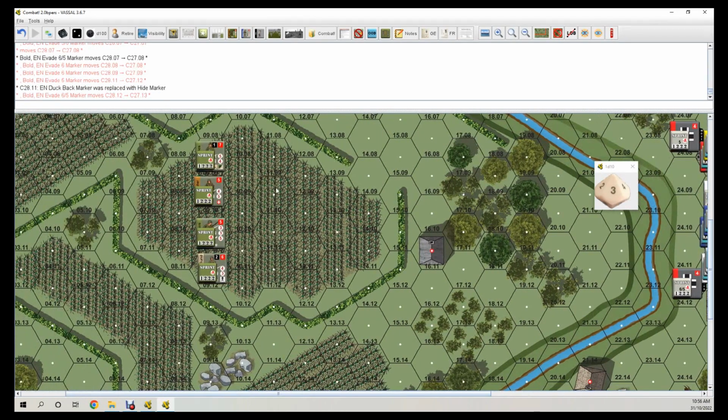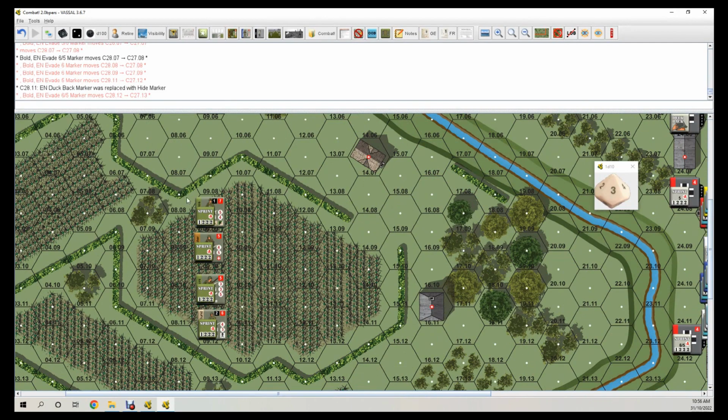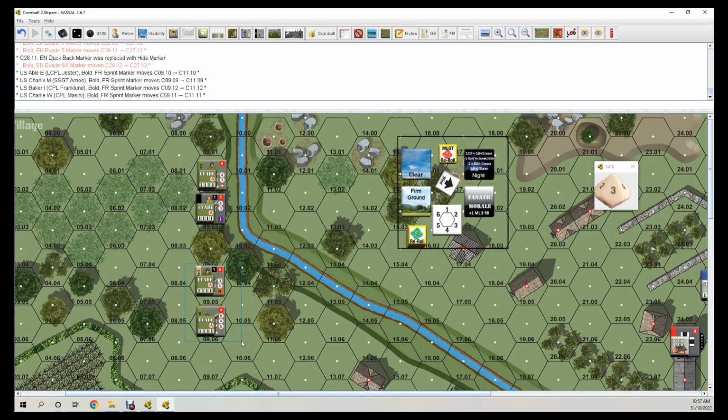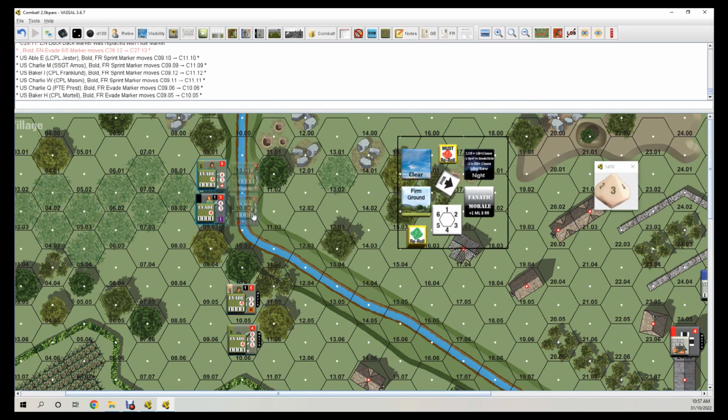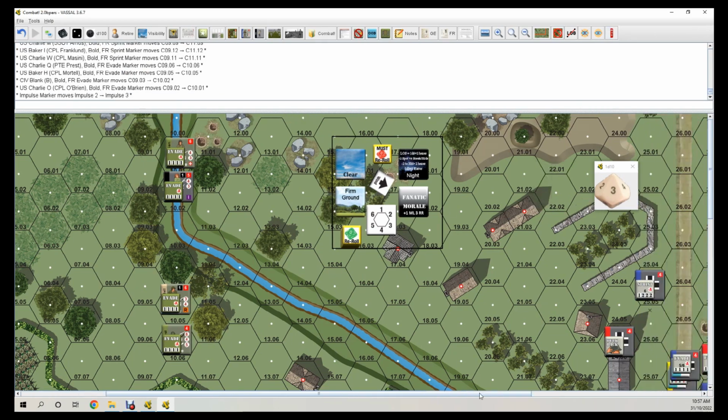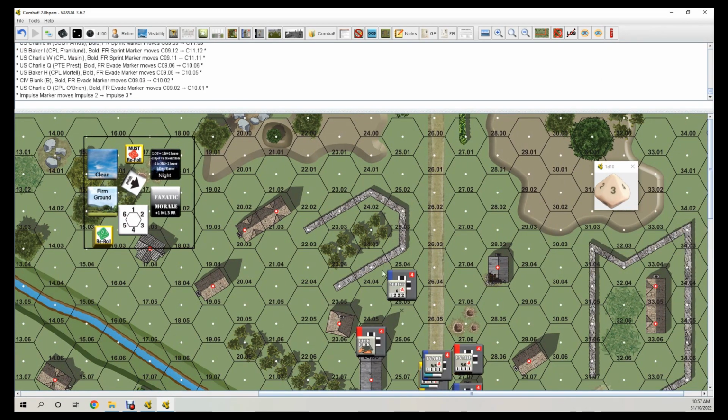We'll come over to our guys. These two will sprint 1-2, and these two will sprint 1-2. These guys will evade 1 to here, and we will evade into here. And we can go on with impulse 3, with Herman the German all ready to go.